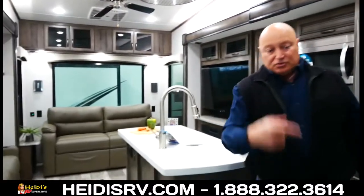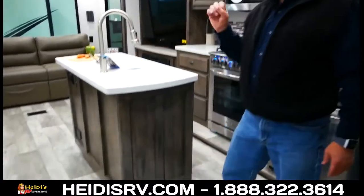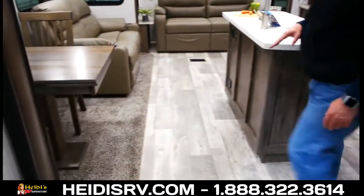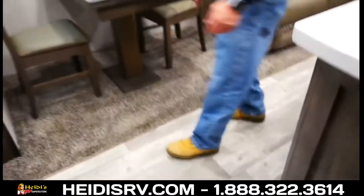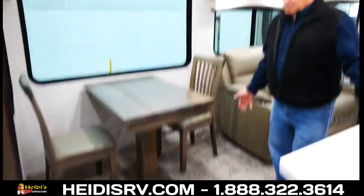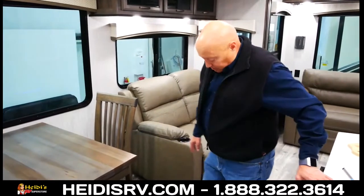Now, when you turn and look back up, if you come back here and shoot through here, you'll notice that we only put carpet right here in our flush floor slide. Hydraulic slides allow us a flush floor slide, so there's nothing to trip over. Now, this is the only area we use carpet in our campers. And the only reason we're using carpet is we haven't found another product yet that will hold up to the stress of constantly walking on these over the years.